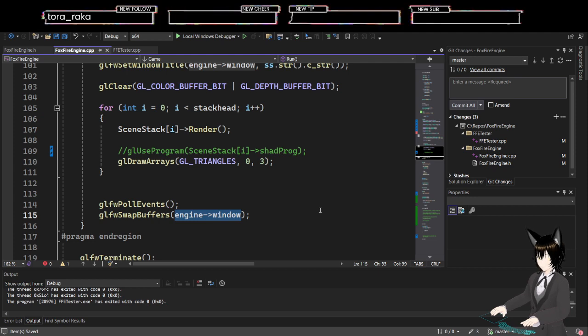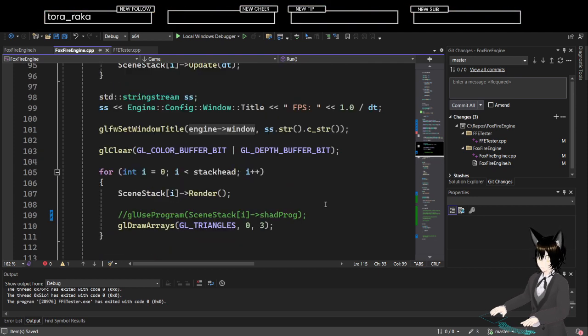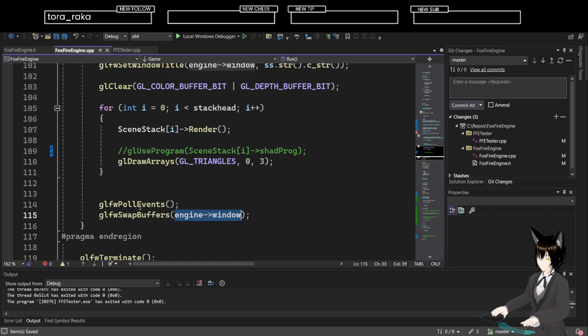It is swapping the buffers. And there's the GLFW window. Hmm.